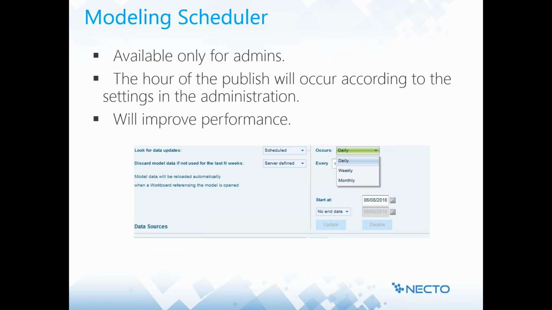Now we added a more advanced capability to schedule the refresh or the deployment of a model according to a time interval, very similar to the notifier in Necto. The administrator of Necto can, for every model, schedule a daily, weekly, or monthly publish, according to a start date and an end date. So every day, every model will be published once. It will improve performance immensely, because there is no need for many publishings of models according to every warbird opening. The model will be published once and kept in memory, and every user will enjoy this published model, with no need for republishing the model every time. So that's again in addition to the modeling.